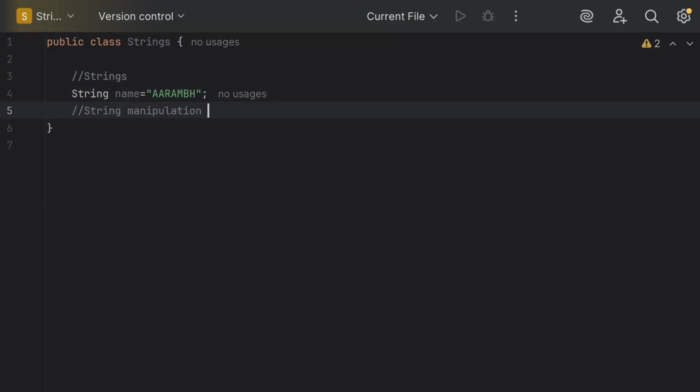String manipulation methods. That means there are certain methods inside the String class which can be used to manipulate the string. Let me jot down some of the methods. Length method. Whenever I say a method, remember the round braces.